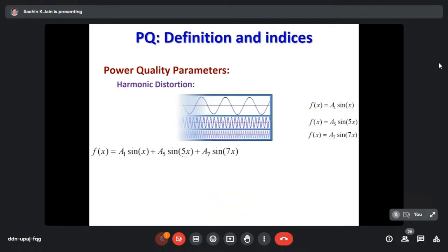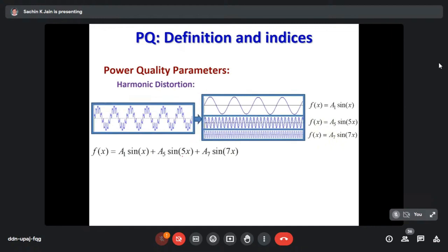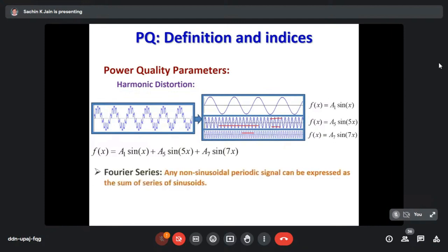Okay. Harmonic distortions: we all know that if there are disturbances, if your waveform is not purely sinusoidal as it is supposed to be, then we can represent it in terms of higher order frequency components, if it is periodic in nature. These higher order frequency components are defined as the harmonics. Because their frequency is very high, they lead to higher losses, electromagnetic interference, and many other issues, skin effects or others. So that's why we need to take care of these issues.